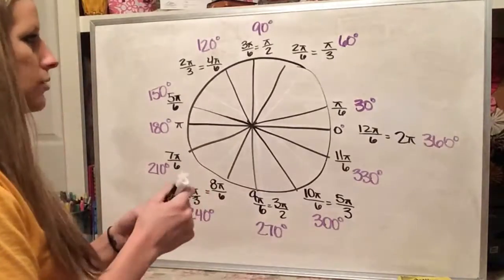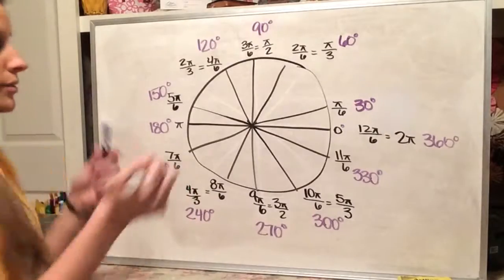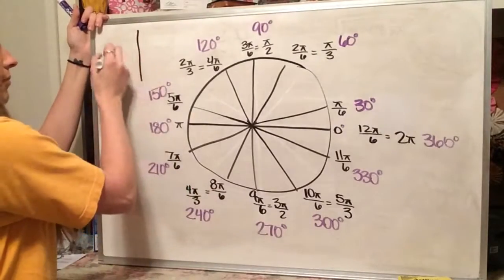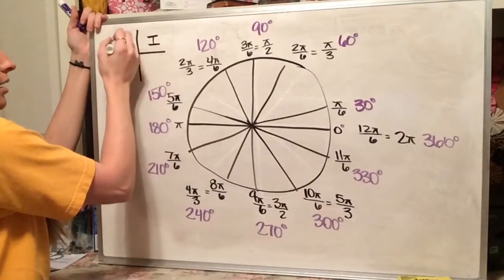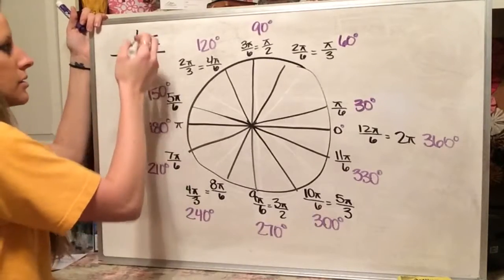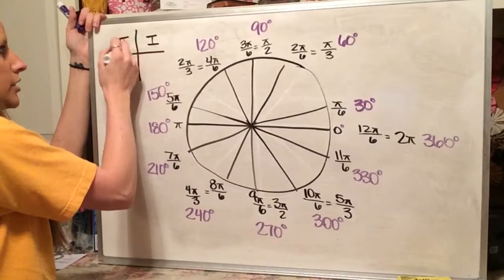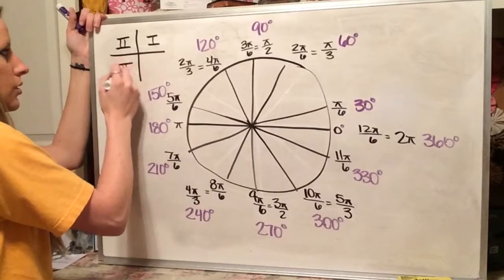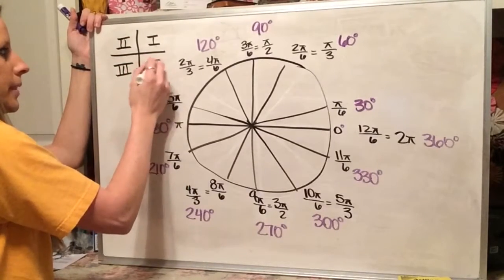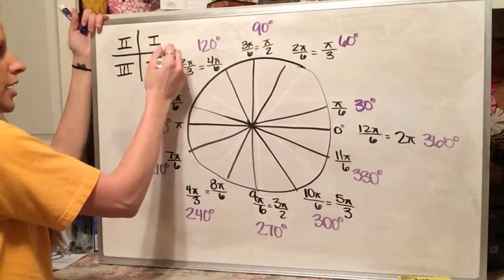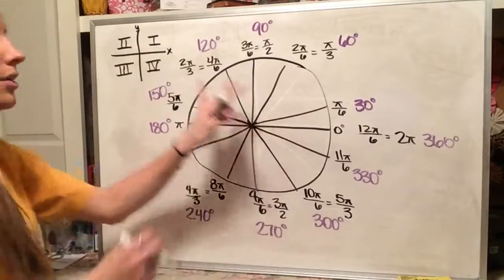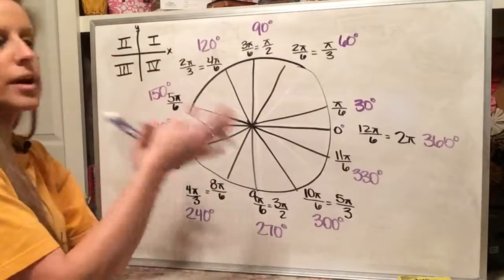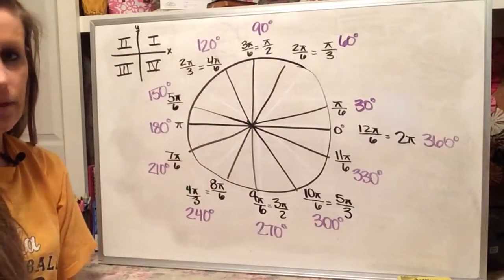Make sure that you know, and I think everybody knows, the quadrants. Your first quadrant is going to be here, and then it goes counterclockwise. So quadrant 1, quadrant 2, 3, and 4. And this is talking about your X and Y axis, okay? So if we were to put this unit circle on an XY axis, where would the angle be?